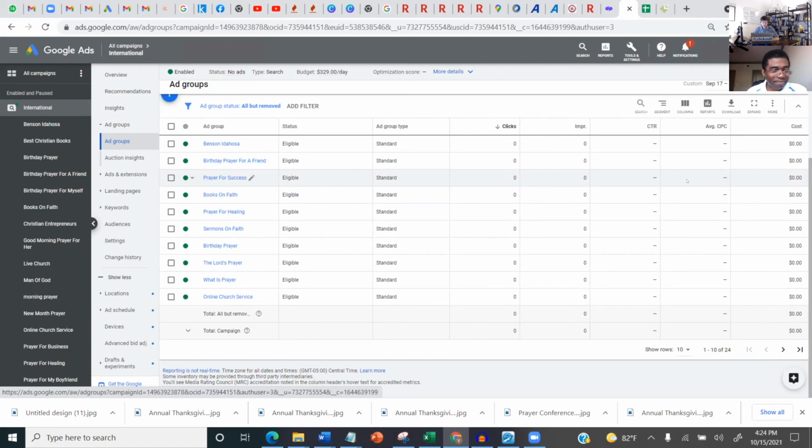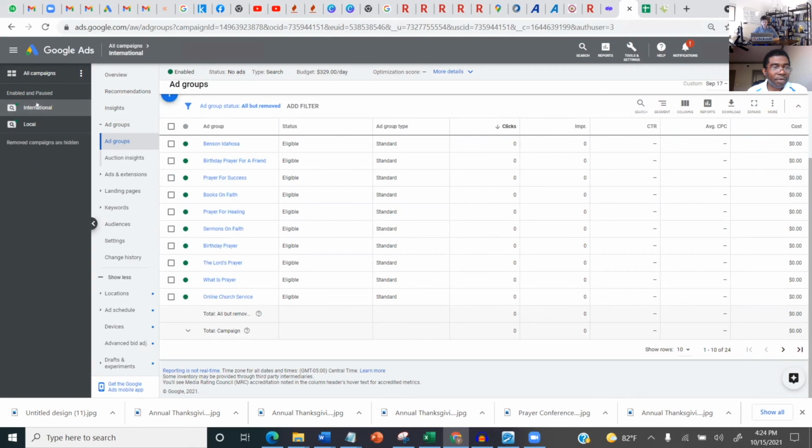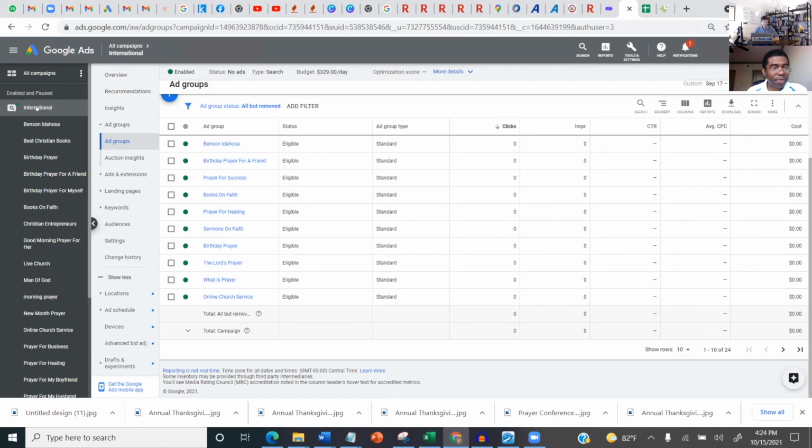Okay, so here's what I want you to do. In the campaign international, just for good form, click on international so you have the campaign selected. You click on it one more time to reopen it there. Just making sure you have it. Then I want you to go down to locations. On the gray bar next to the dark gray bar. So see where add groups is, where you've been clicking on add groups? So go down further and you'll see locations. Up a little further, you passed it.